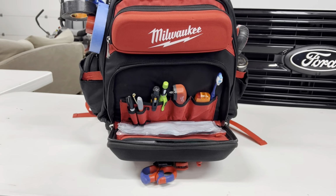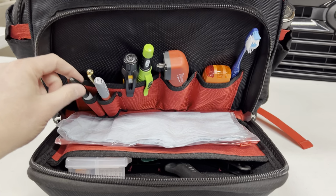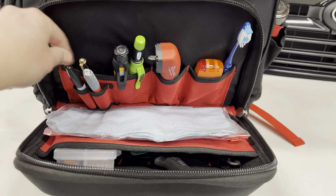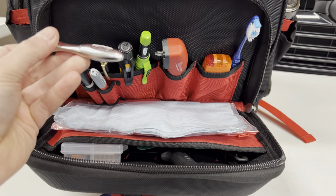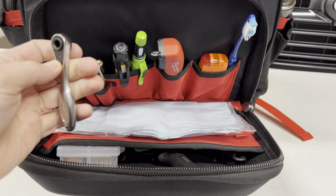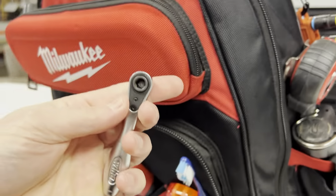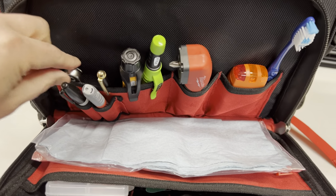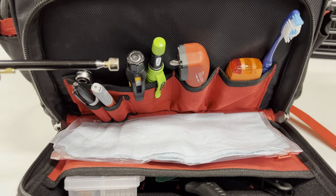Okay, into the front pouch, lower pouch of my bag. You can see I've got some markers. This is a Sharpie, and this is a silver ink marker. Here's a small wrench. Very nice to put some of those, if I need to use, say, an 8mm, I can stick it in this guy and use it if I don't want to put it on my M12 in my bag. I've also got this little magnet here.